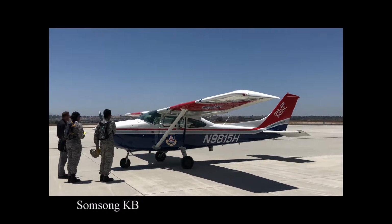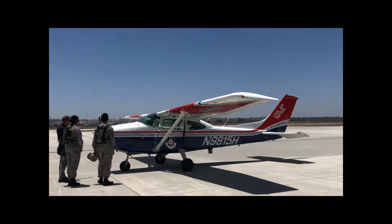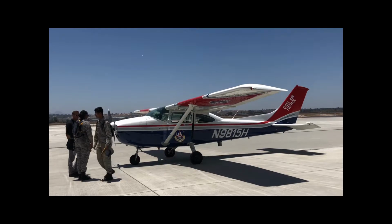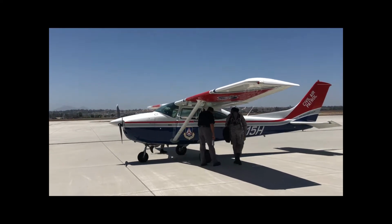So there are 2 exits here. And so I've got you up front for the first flight. Go ahead and step on anything that's black, because the tire or the pedal will get in the cockpit. I'll show you how to fasten the seatbelt. And am I pronouncing your last name correctly? Okay. All right. Instructions. Anything that's black, step on it in the airplane.